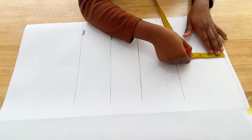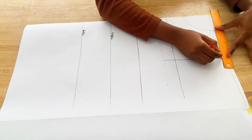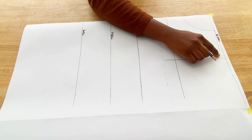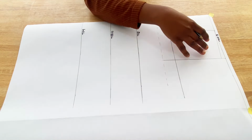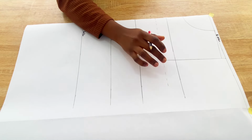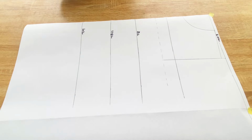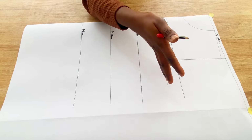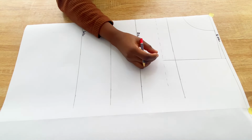For the shoulder slope, I'll come down to ½ inch and just connect it into the neck width. The reason why I came down by ½ inch is because if you are attaching a yoke to this corset, 0.5 inch is fine for the shoulder slant. I won't be adding a yoke for this tutorial, but I am drafting in full for those that would like to add a yoke to theirs. In case you are making use of a yoke, you don't want the upper parts opened, you want to attach a yoke to it. I came down by ½ inch because if you are using net for the yoke, ½ inch is perfect. But if you are not using a net for your yoke, just come down by 1 inch.